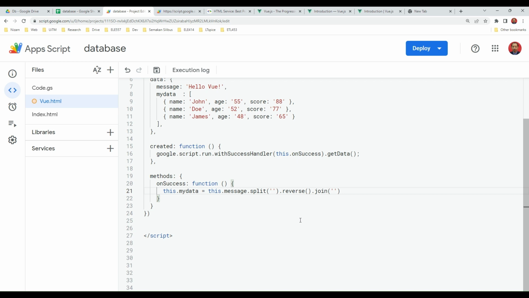Now, we will automatically update my data when data from Google Sheet is returned.